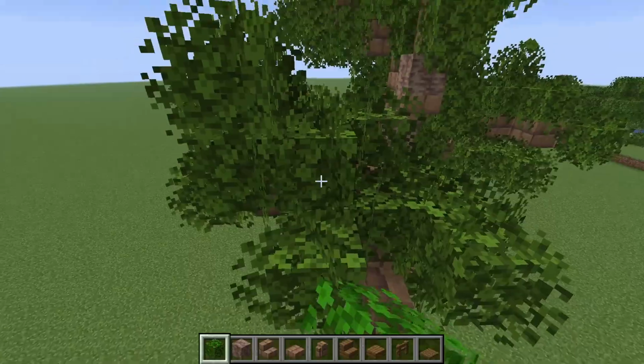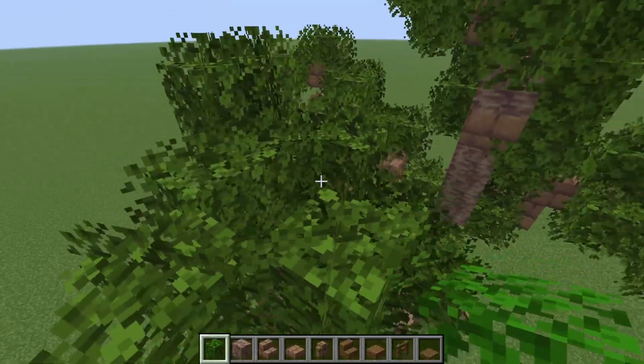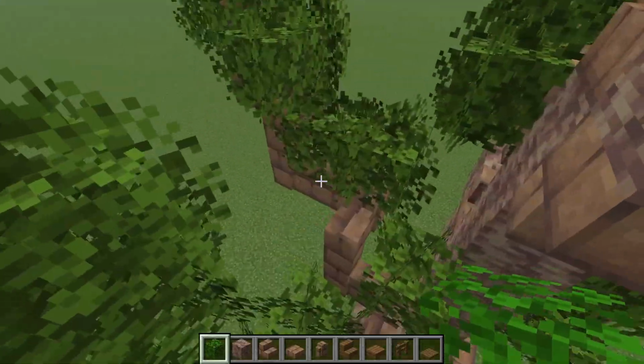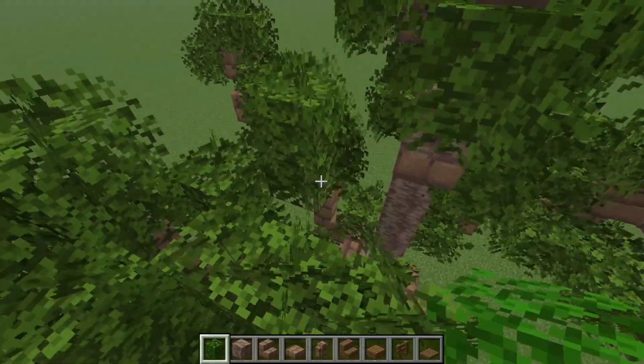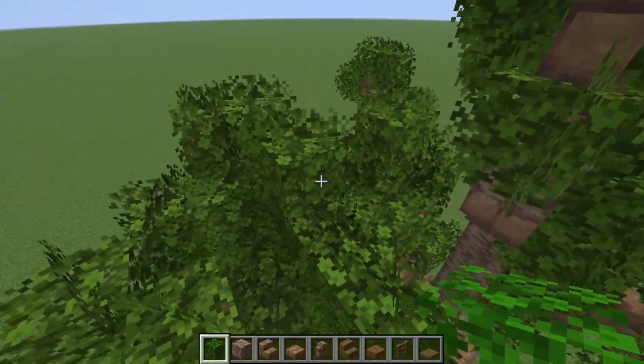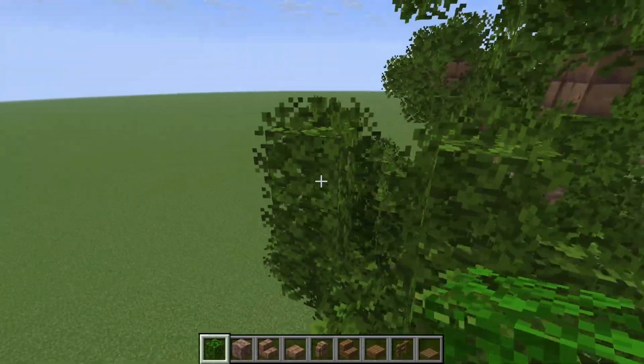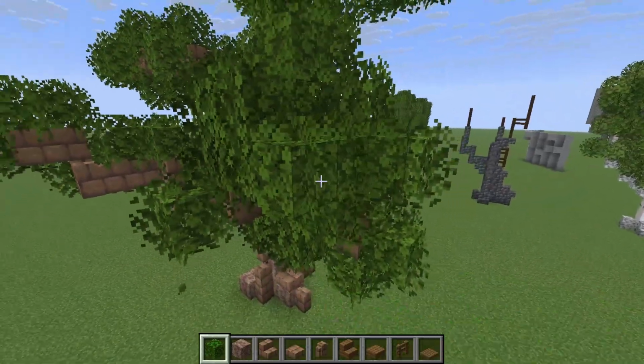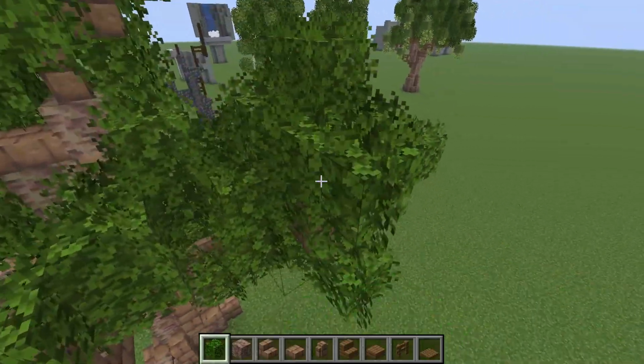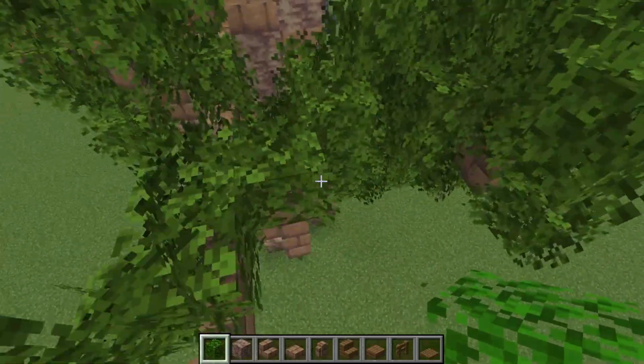Let's make the tops a little bushier. Bush is back, if you didn't know. So let's get this in and really showcase that. Let's do a little of that, making sure there's some air in here, not just straight leafage. Let's go like that.